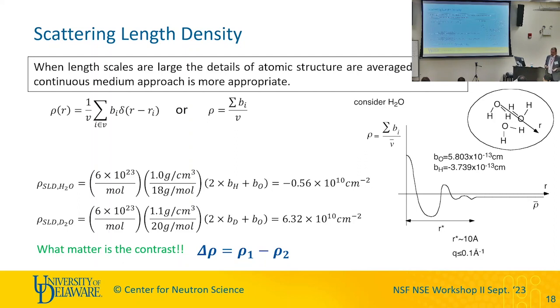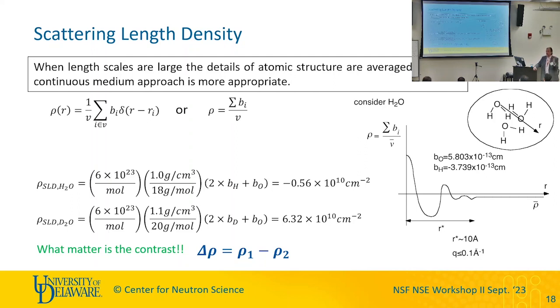This is a classic experiment. We do this demo when we teach the really fundamental neutron scattering to undergraduates and high school kids: you put glass beads in water and they disappear. Why? Because the refractive index is the same. Well, scattering length density is refractive index. Or refractive index is scattering length density for light. Fair enough? So when we talk about scattering length density, if you don't like that term, just think of refractive index for neutrons. And it's easy, and we all know we can make things disappear or appear depending upon the contrast in refractive index, like air and water.